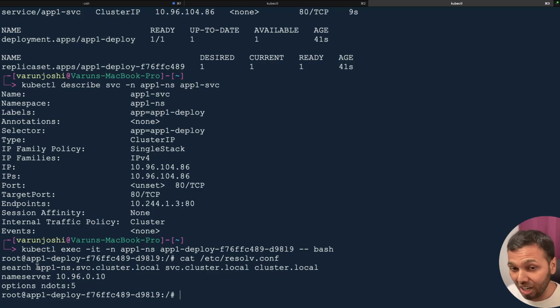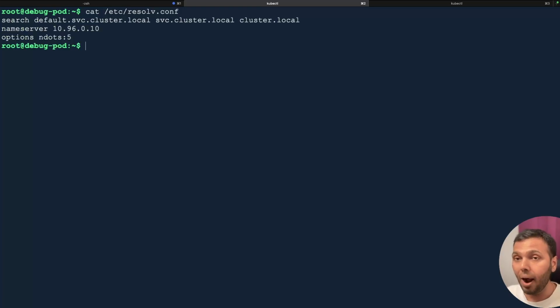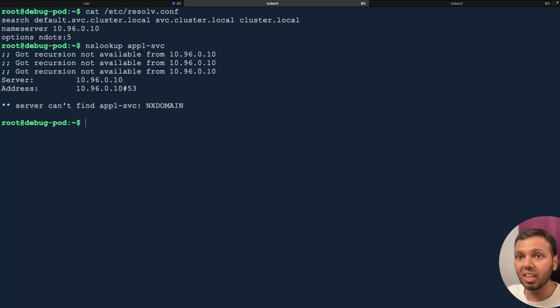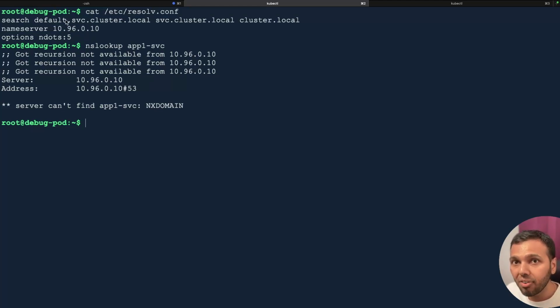This is extremely important. Now I want you to understand that the search targets in my debug pod are part of the default namespace. If I run here nslookup app1-svc, this will not work because automatically what is being appended is this, but there is no app1-svc in the default namespace, hence this will not work.